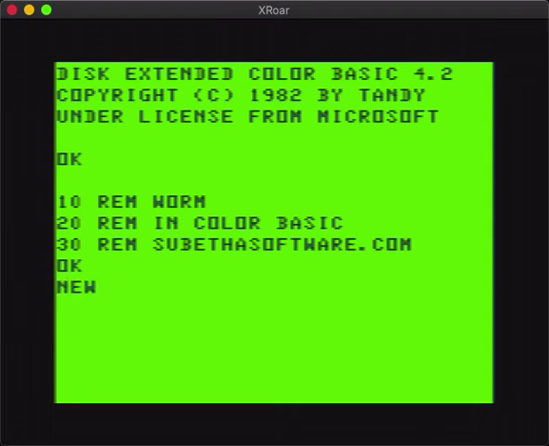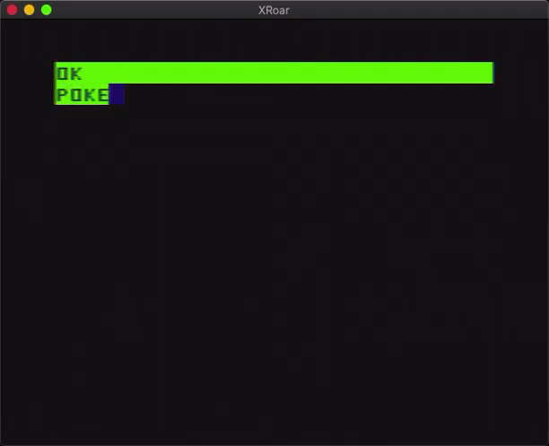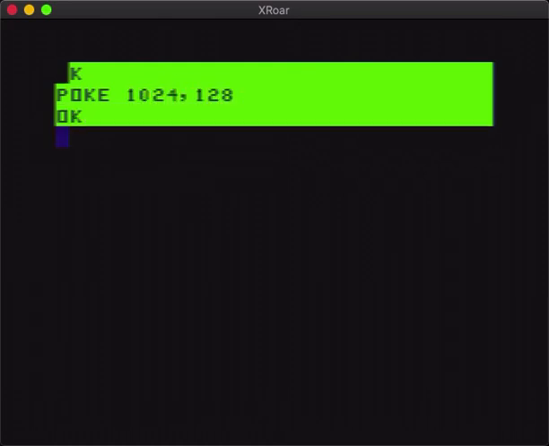So I'm going to do a very simple simulation of that. I'm going to do this by poking things on the screen, so I'm going to be using memory location 1024 as the top left-hand corner. I know that 207 is a white block. I know that 191 is a red block. And I know if I clear the screen to 0, that is a 128. So those are the three characters I'm going to have on the screen. I'm not going to actually make points or anything like that. I'm just going to kind of do a proof of concept.